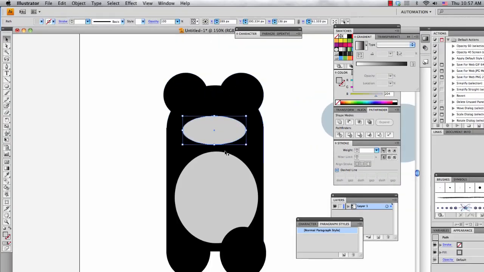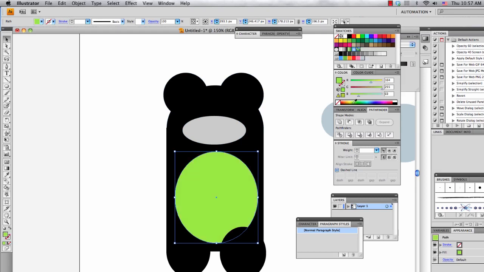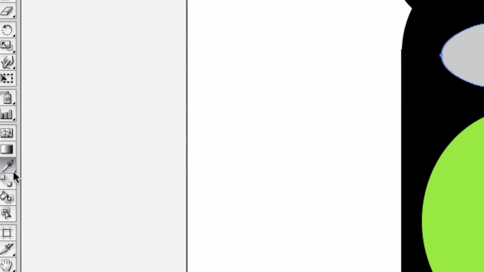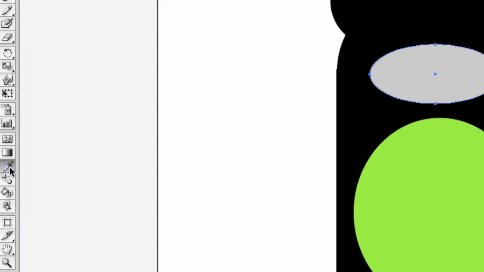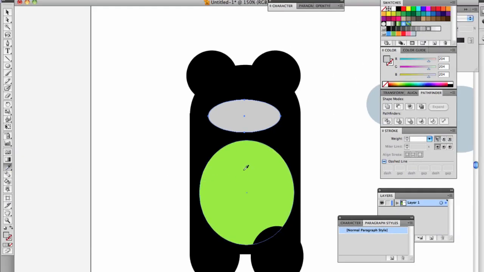If this was yellow, and I wanted this yellow, I just select this, hit the I button for the eyedropper tool, or it's on your toolbar on the left side. See here, Eyedropper Tool. And then you could just click what you want the color to match, and it will match it for you. Again, that's a more advanced tool, so you don't have to learn the Eyedropper Tool, but only if you wanted to. Okay? You're going to draw 2 more circles.